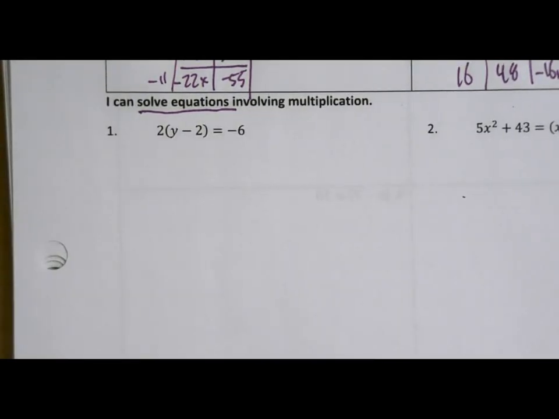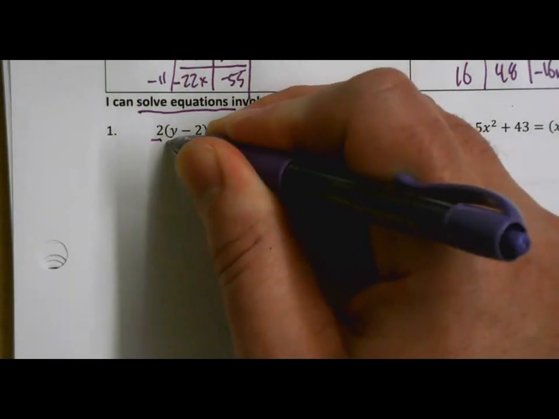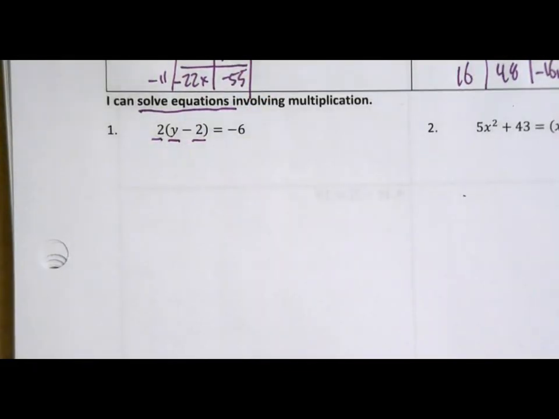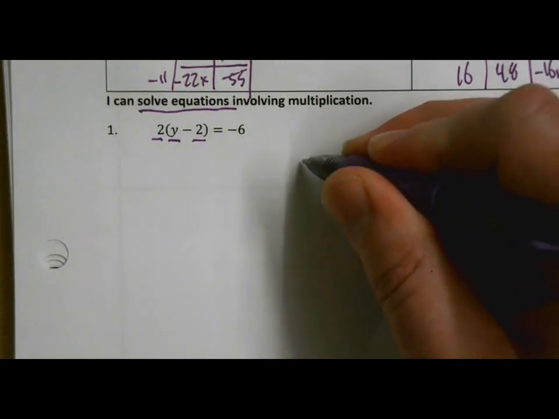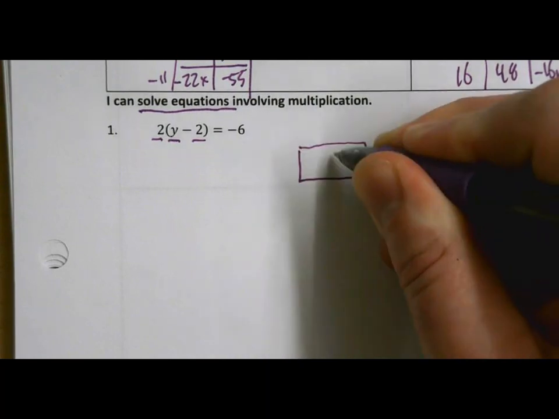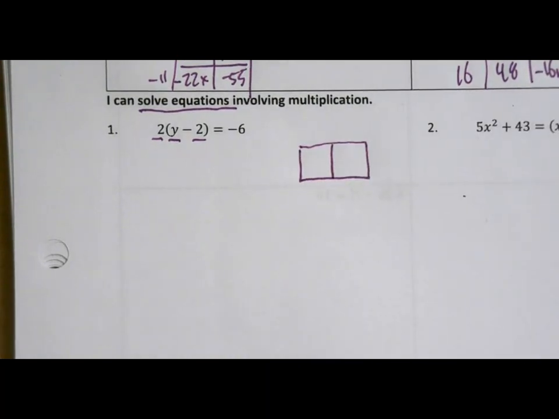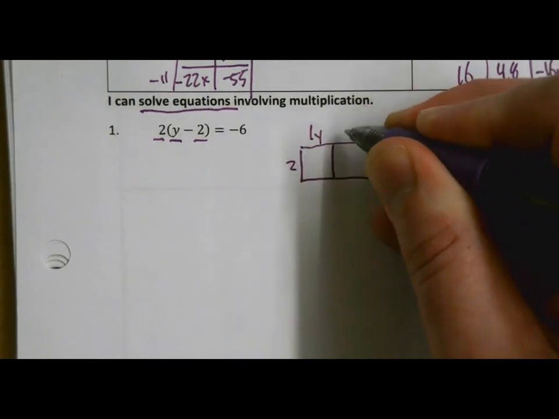What I see when I look at this problem is one term on the outside and two terms on the inside. Can you go ahead and make yourself a rectangle off to the side here? That's a 1 by 2 rectangle. This is our side work over here. And let's put a 2 and a 1y and a negative 2 up here.